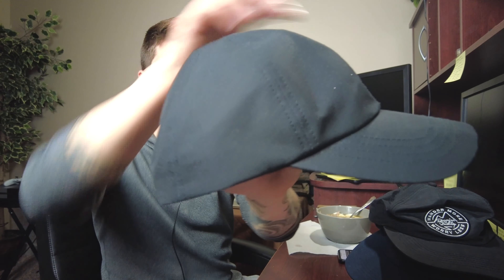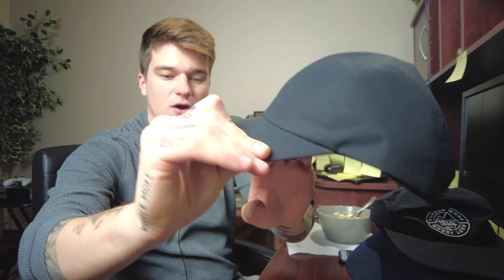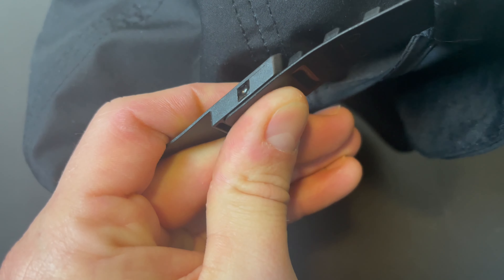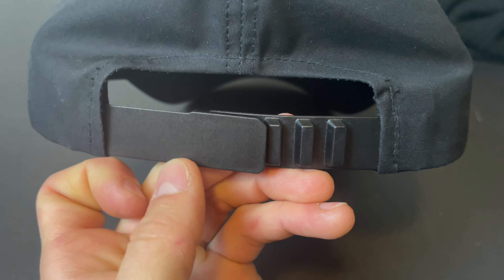The first one I want to talk about is this one from Modern Dayfare. This thing is a killer hat, especially for on-the-go or workouts, everyday carry. I like the back — this is a Fidlock for adjustability, which works super, super well, especially if you're someone that's always having to adjust your fit. Materials on this hat are a Ventile high-performance cotton with a Fidlock magnetic buckle in the back. It's water repellent and windproof. Out here it's been very windy and chilly with snow, and it's been keeping me warm when I'm out walking about.